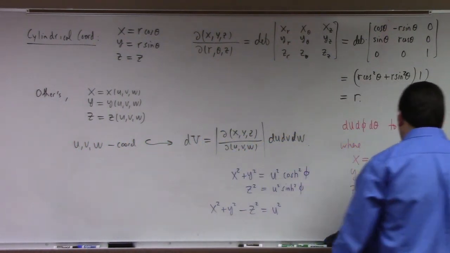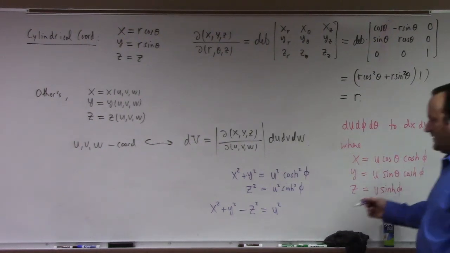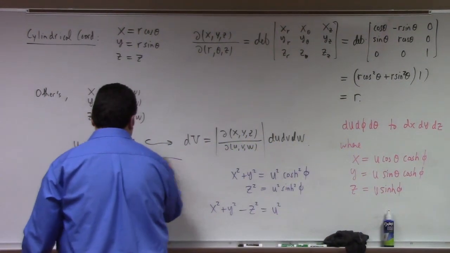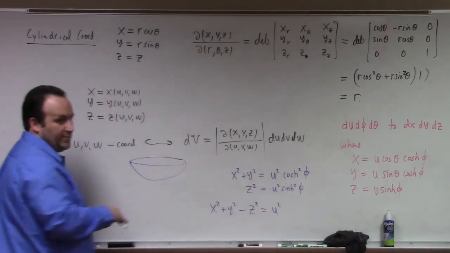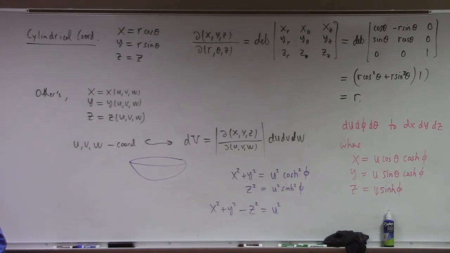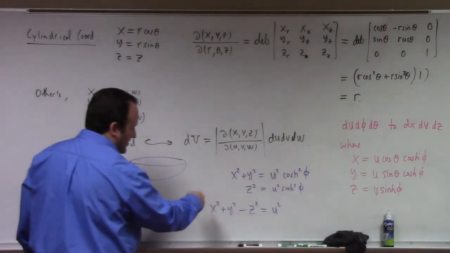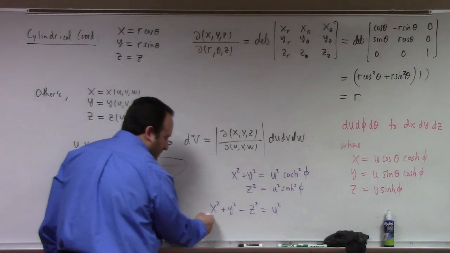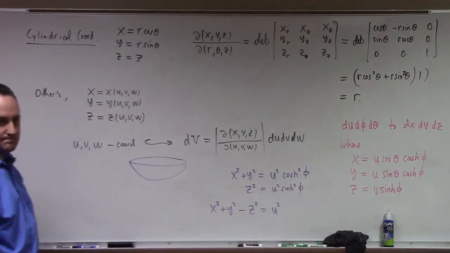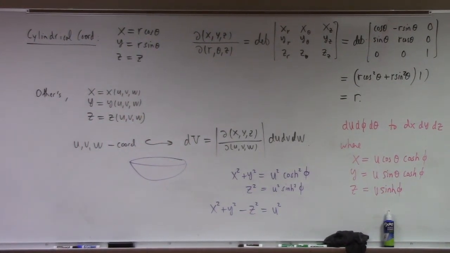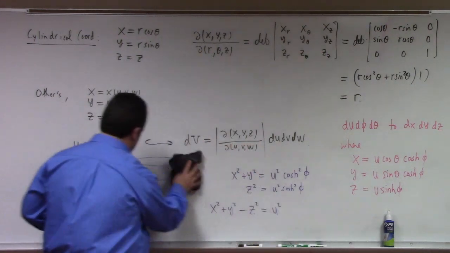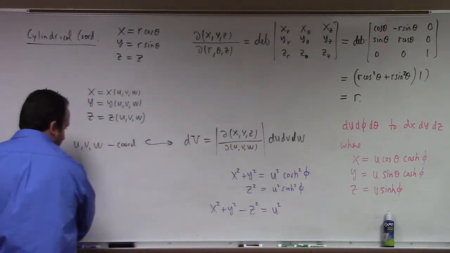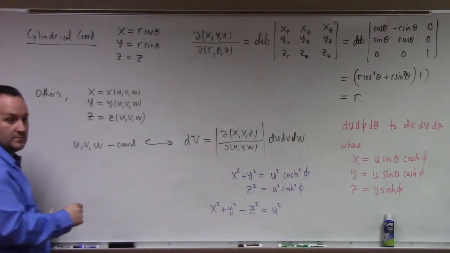And then the phi, what's that do? Well, it's something like this. The u picks out a particular hyperboloid, or part of the hyperboloid. Or maybe, I don't know, guys, if it's a hyperboloid. Can you guys help me out, put me out of my suffering? If we have plus, plus, minus, is that 1 or 2 sheets? 1 sheet? That's what you remember? So if there's two pluses and a minus, it's 1 sheet?